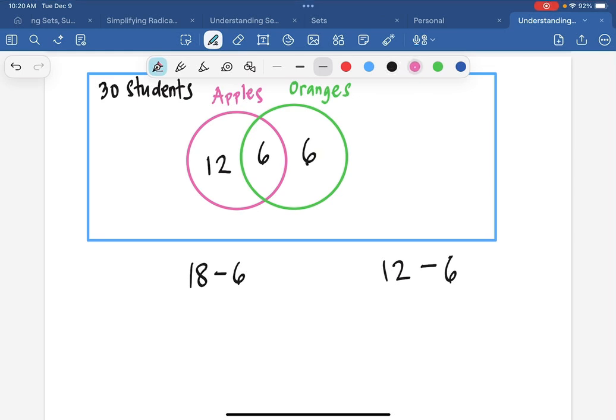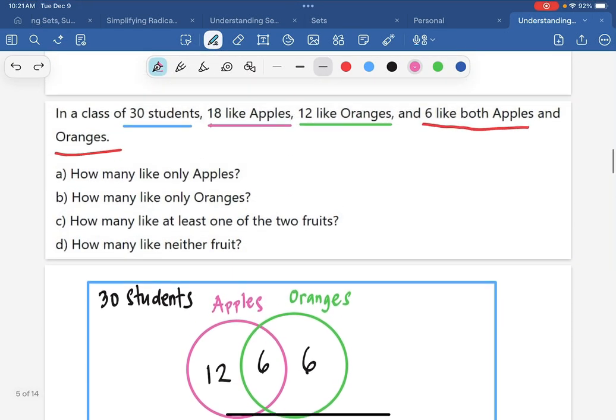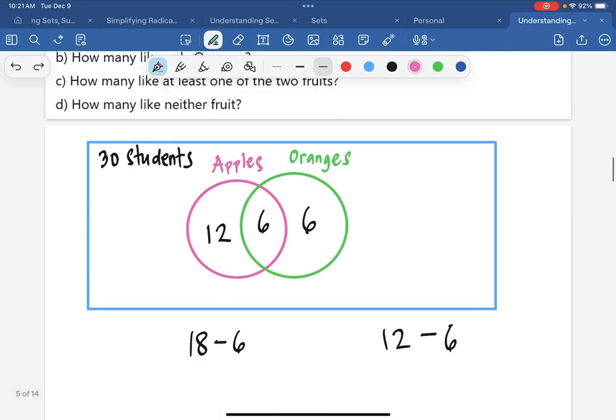Now look carefully. Again, this is for all apples, right? So 12 plus 6 is 18. So that's why you get that. On the other hand, we have here for the oranges, we got total of 12 oranges, or 12 people who like oranges. So 6 plus 6, so we got 12. And I hope that's clear.